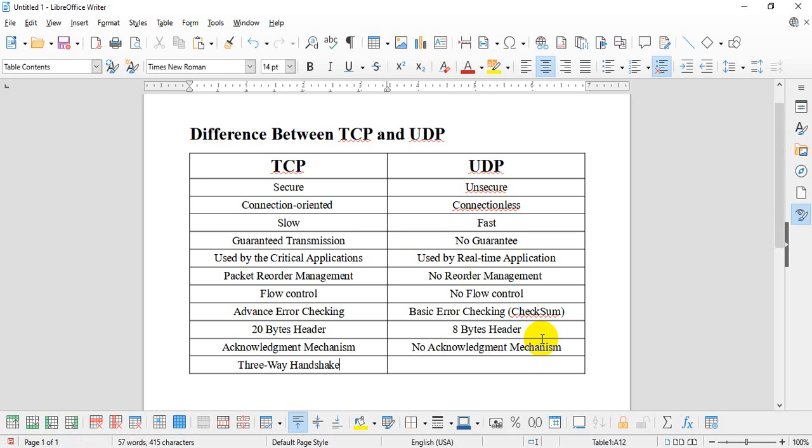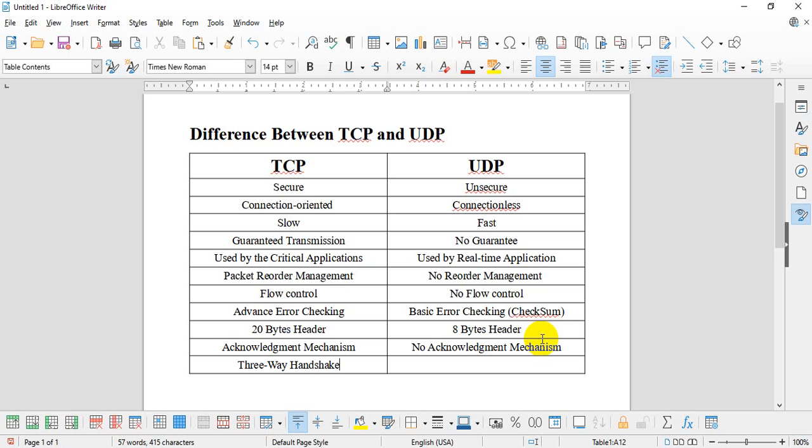If both sender and receiver are ready to connect, the sender says, hey buddy, and the receiver says, yes, hi. Then the sender says, hey buddy, I want to talk about something. And the receiver says, yes, let's talk about it, what do you want to talk about? And the sender says, yes, this is the data I want to send to you. And finally, after establishing the connection, it will transfer the data.